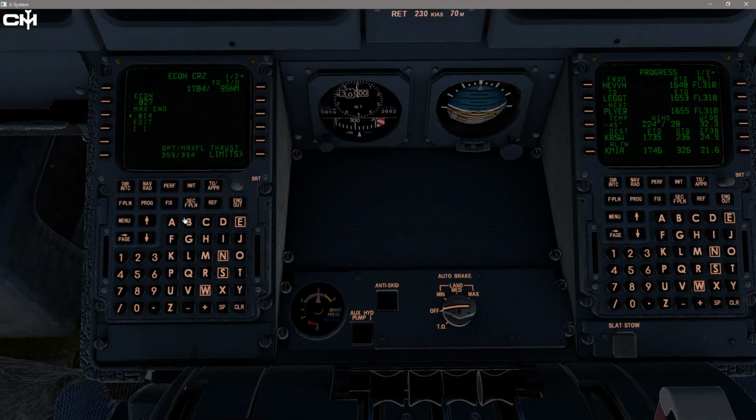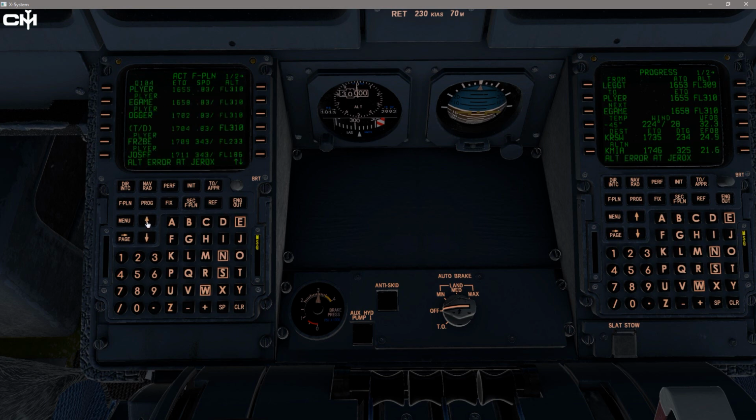We went in here and set up a hold. You go to the flight plan page. I just picked a spot. I can find it here. Oh, I passed it already. Where'd it go? My hold is gone. Oh, there it is. Well, it's supposed to be here at Tiny. There we go. I couldn't find it all of a sudden.